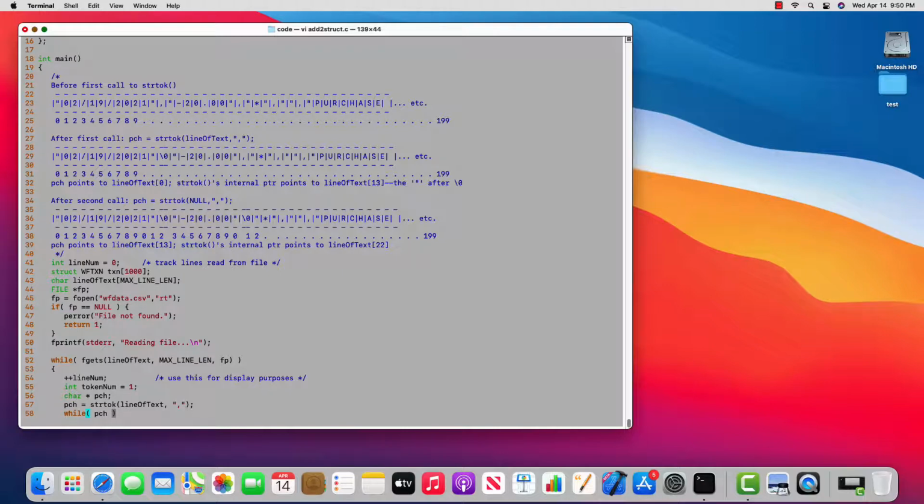Now, since we're going to be accessing the array zero-based, I don't want to use line num. I think I'm going to make a new variable. I'll call it recno, int recno. Ooh, I don't think that's the right place to put it. That's inside the while loop. So let's go back out here.